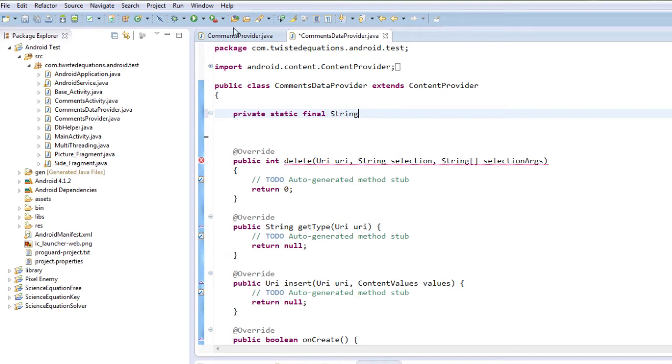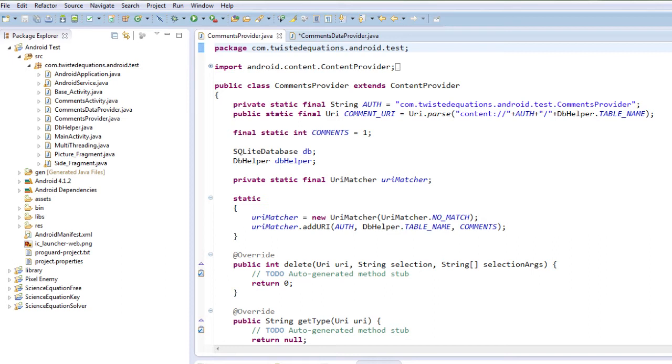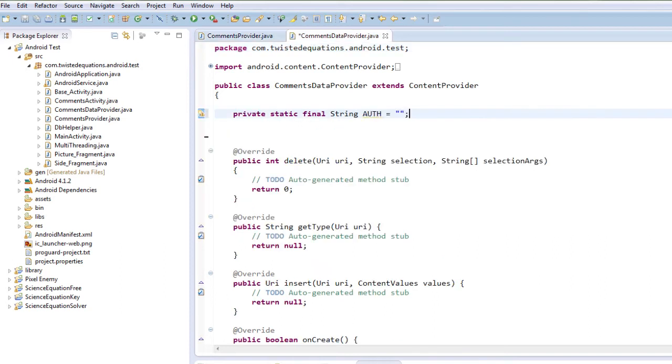It's called AUTH, the authorization, and it's equal to what the actual path or package to your content provider is. So up here is our package, com.twistedequations.android.test. What this is, is a unique identifier in your app. So if I want to refer to that app, the system refers to it by this name.